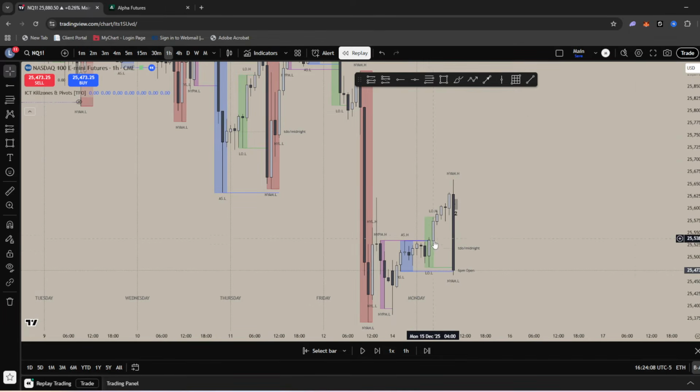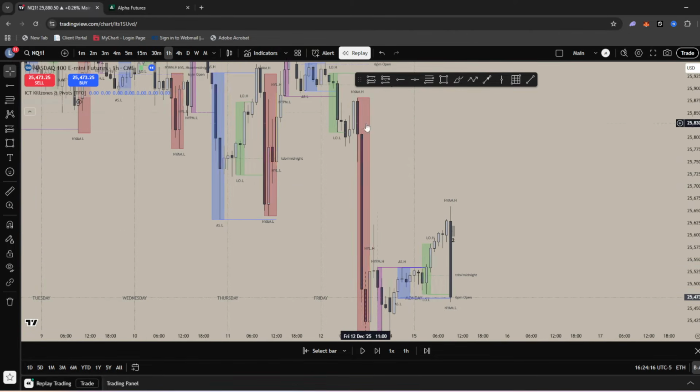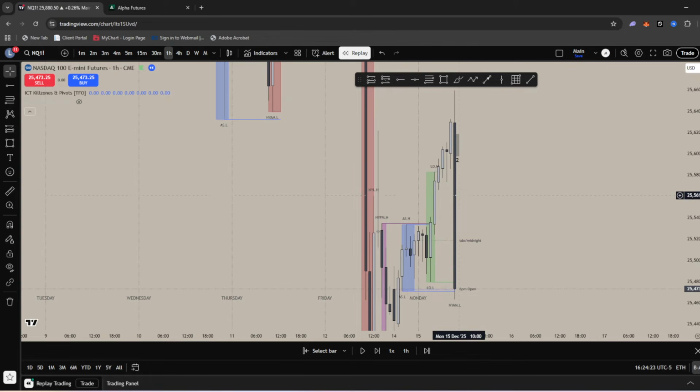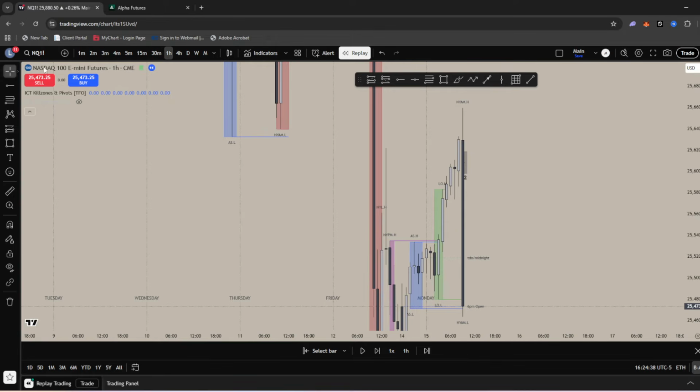And on the 1-hour, overnight, you can already see we swept out London high, we swept out Asia high, we swept pretty much everything out. We're delivering from a higher time frame bearish fair value gap. There's really no draws above unless we look all the way up here. So my bias is obviously shifting bearish, because at this point in time, just ignore this candle right here. We have London low as a draw, and we have Asia low as a draw, and we also have a 1-hour bullish FVG right here. So pretty much at this point, I'm just looking for a continuation model and to take lower to our draws on liquidity that are lower.